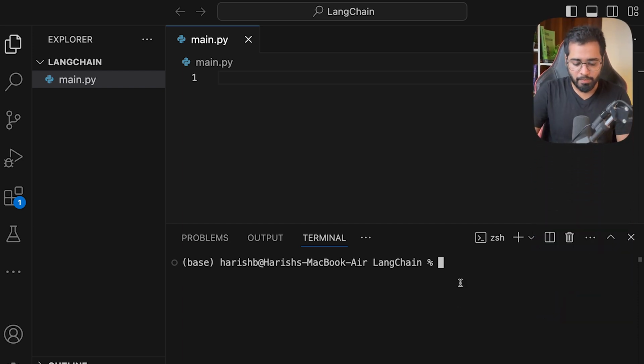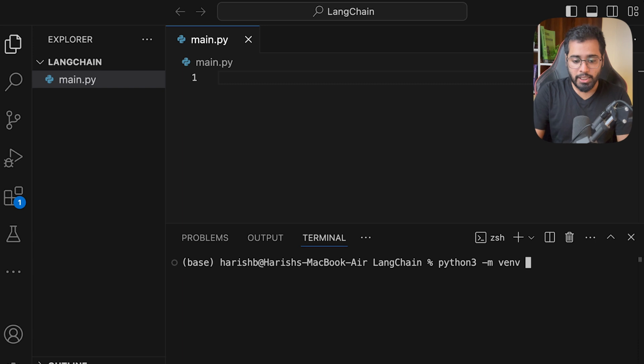So I'm going to say python3. I'm working with Mac, by the way, so I have to say python3 right here. But if you're a Windows user, you can just say python. All right. And then we have to say dash m, and this is to tell Python to run a specific module. So dash m, and then let's say venv. This is the module that we want Python to run.